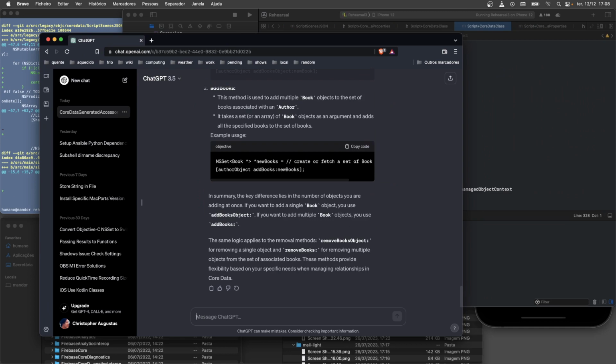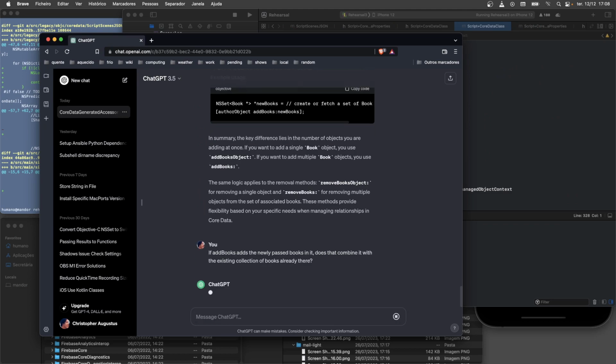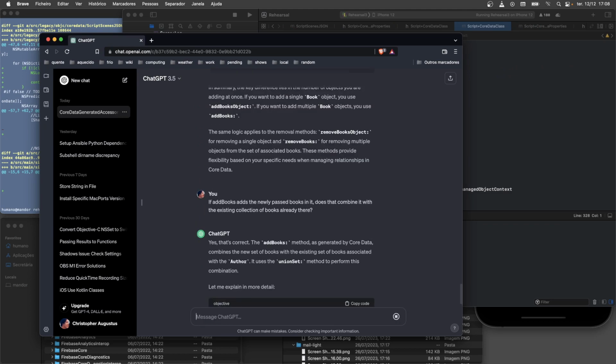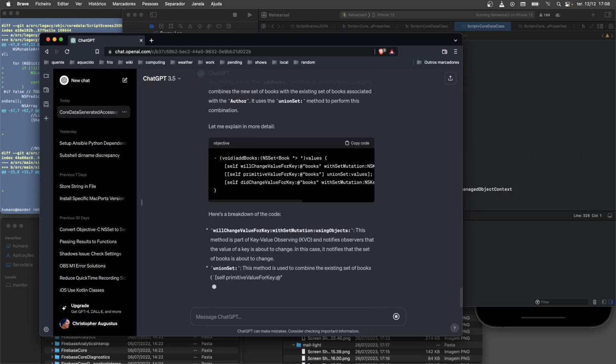So if addBooks adds the newly passed books in it, does that combine it with the existing collection of books already there? All right, so we get a union. Okay.